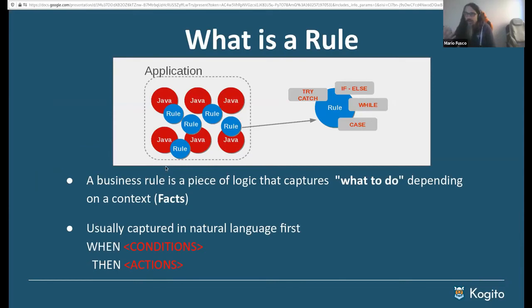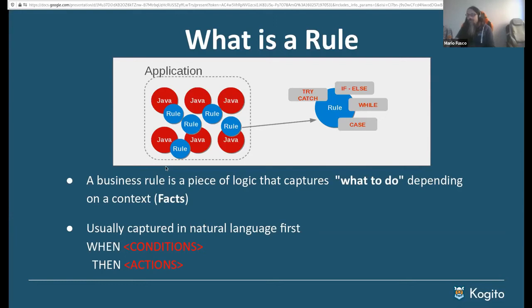Meaning that your business logic is embedded, mixed with the architectural code. They are strongly entangled, strongly related to each other, and this is probably wrong for a few reasons.